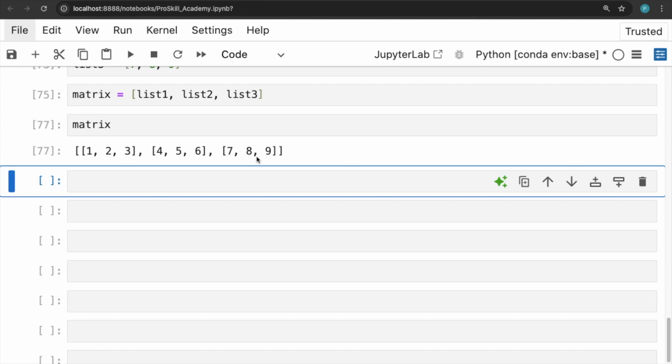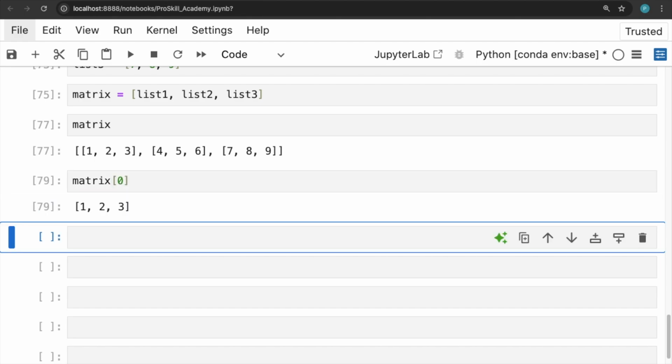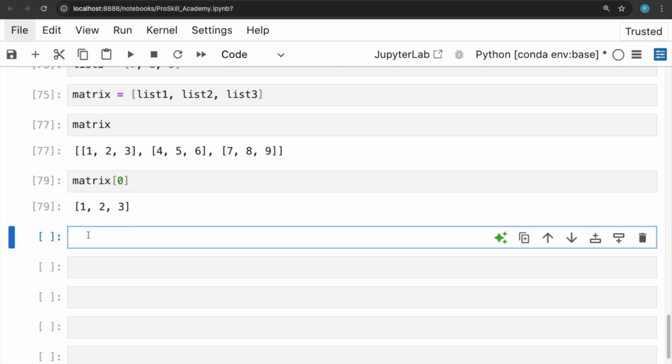Now we can use indexing to grab elements inside this bigger list also. For example, if I want to grab the first dimension only, I would say matrix 0. I can grab the elements in the second dimension also by mentioning the second dimension, which is one of the most powerful features. I believe this would remind you of the mathematics matrices which we have studied during our school days.